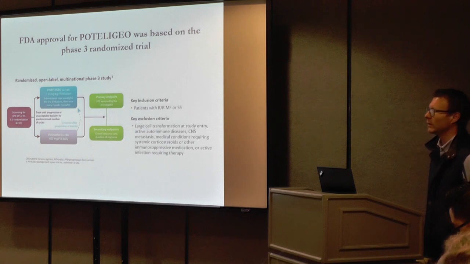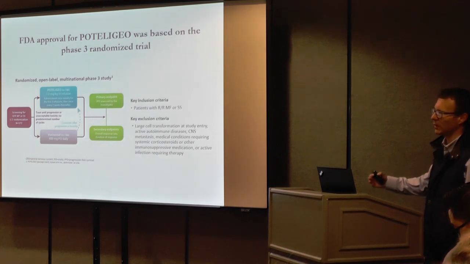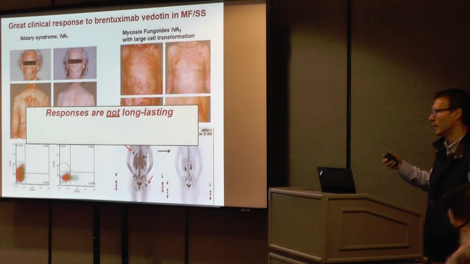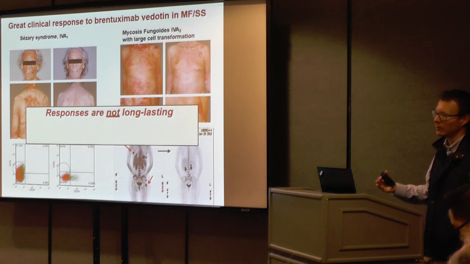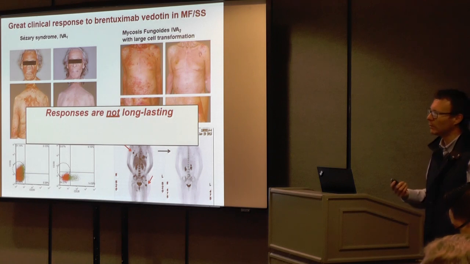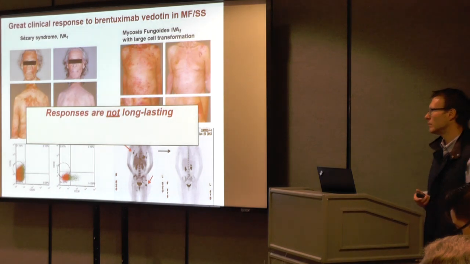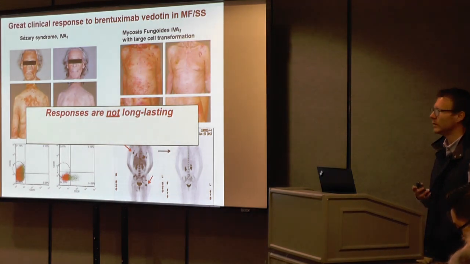Usually people get to their best response, sort of their maximal response, after around 6 doses. So for us, what we're starting to think about is how do we get people to their best response, and then think about switching therapy, or if they're in complete remission, maybe stopping and then restarting if it comes back. Most people aren't getting a complete remission. Most people are getting partial remission. So most people that we've run into want to do something else because they still have some skin.